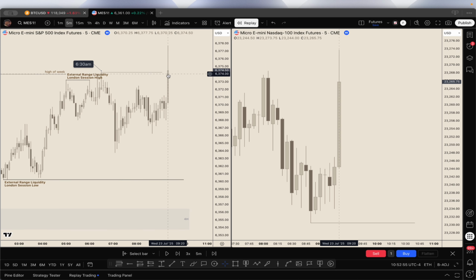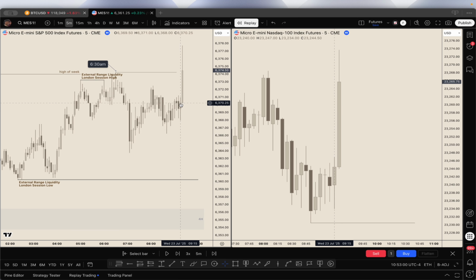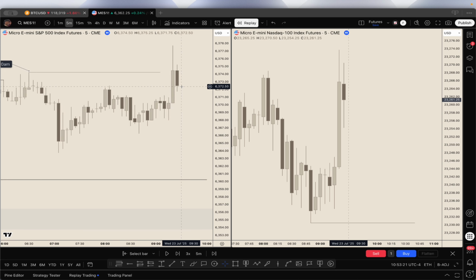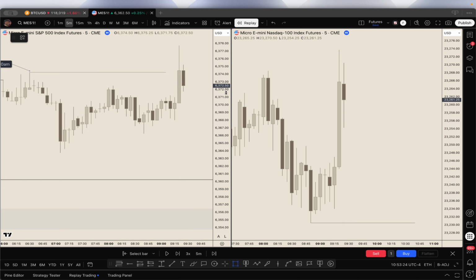So taking a look up here for the entry at 9:20, what I'm going to do is I'm just going to go forward to the next candle and I'll show you where I got my entry. So if I just go to the next candle, at 9:25, you see we got this down close candle that's within the range of the previous candle. So if I just zoom in here, I'm going to mark out what I need to see to have a bearish engulfing. I need to see a candle closure below this 9:20 candle. That's what I want to see before I move down to the 1-minute time frame.